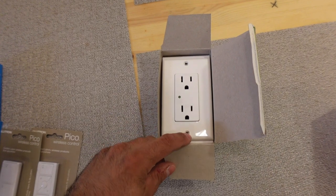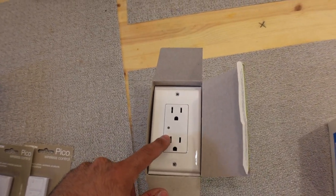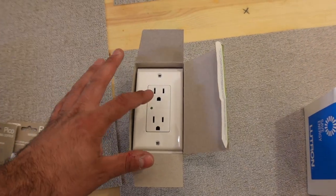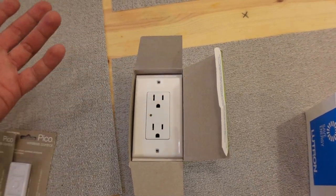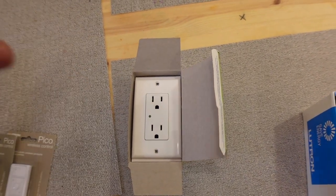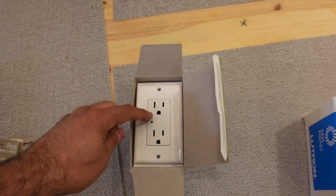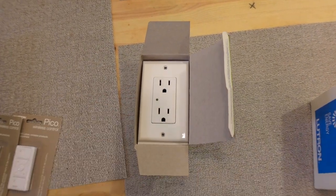Besides the switches, I'm going to be installing surge protecting outlets. So if there's an electrical spike, this will protect whatever's connected to it. So you want this to be connected to like a PlayStation, your television, your computer, anything that matters to you that has to connect to a wall, you probably want to get this surge protector.